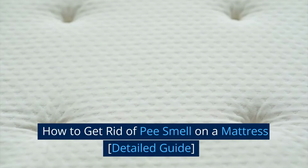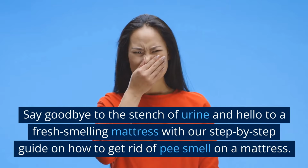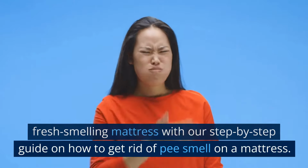How to get rid of pee smell on a mattress, detailed guide. Say goodbye to the stench of urine and hello to a fresh-smelling mattress with our step-by-step guide on how to get rid of pee smell on a mattress.